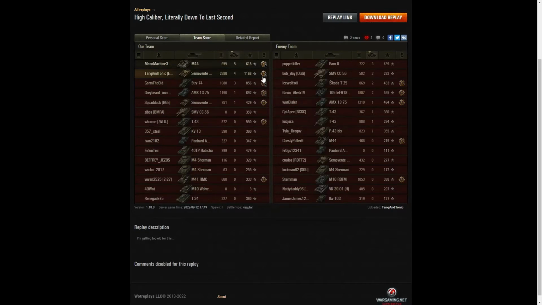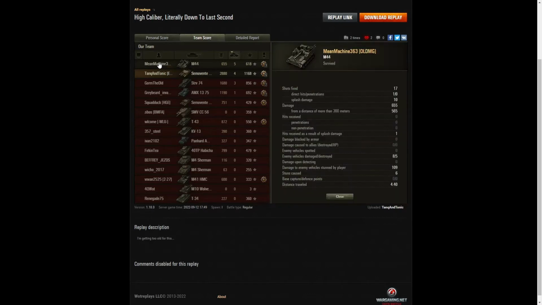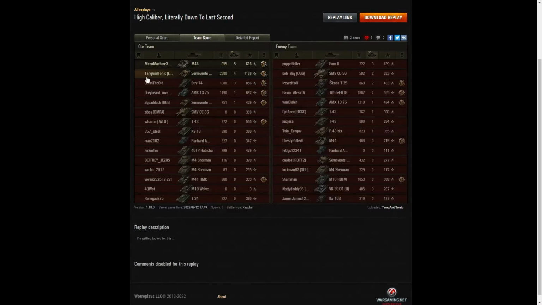And when it came to kills, it's the M44 who did the best. He got 5 kills out of that game. Mean Machine. So we'll look at his data. 360, Mean Machine 363 of the old MG clan. And then we got TanqAndTonic with 4 kills. 3 kills went to the Striff 74 and the Ram 2 on the enemy team.